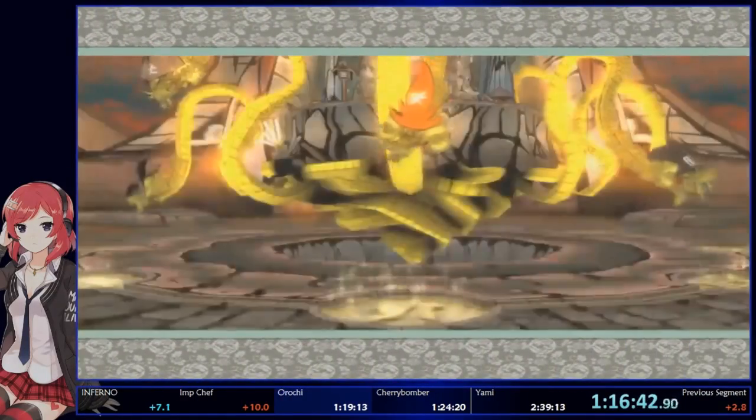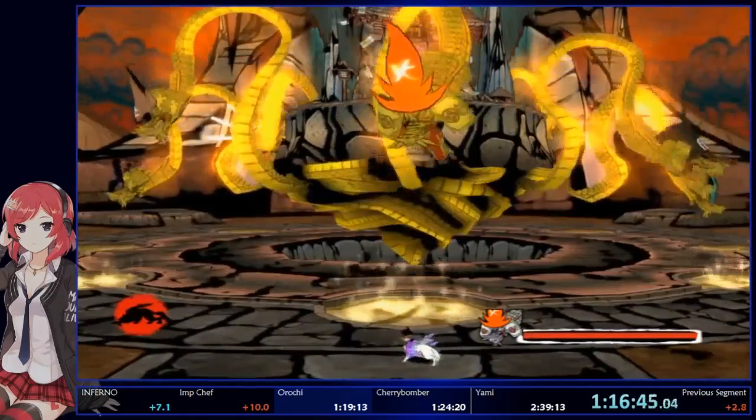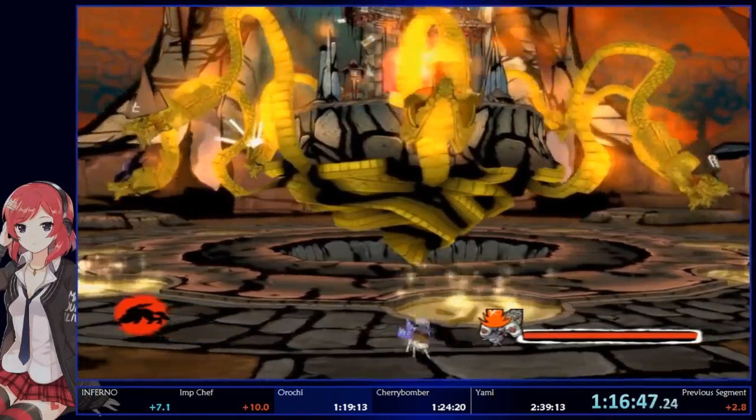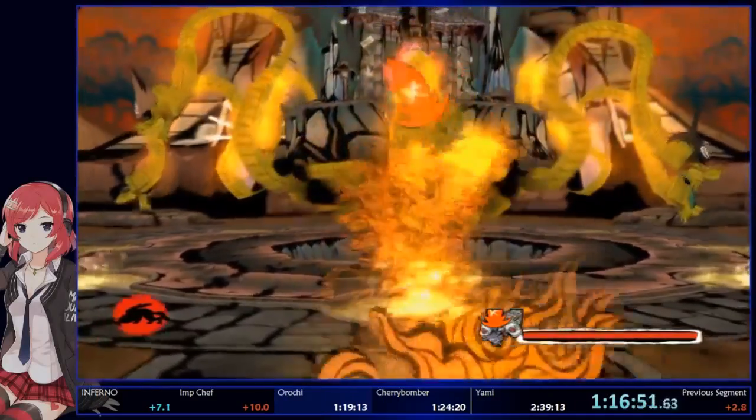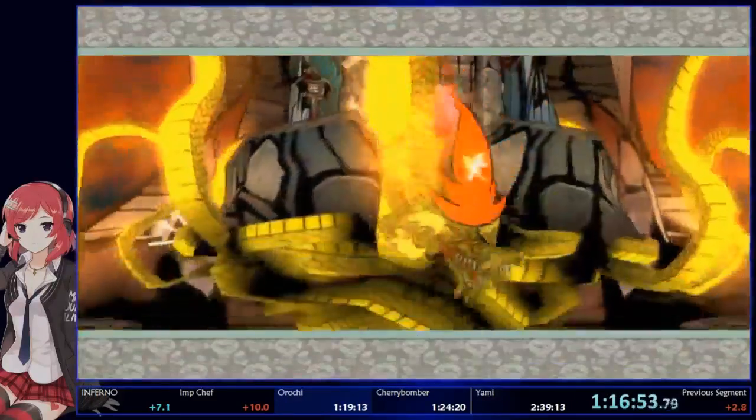Alright, so, the Orochi fight. It's absolutely littered with cutscenes, so first you have to damage him to get the cutscene that says he cannot be damaged. This is like big story plot points.